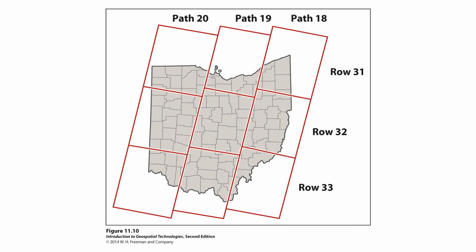And when we look at remote sensing and we're looking at particular locations, it's good to remember that we identify locations that the satellite covers and how we download data in terms of rows and paths. And you can see path 18, 19, and 20, rows 31, 32, and 33. And so if you know the row path location of the spot you're looking at, it helps you sift through the data.